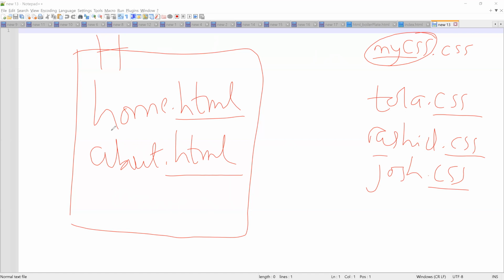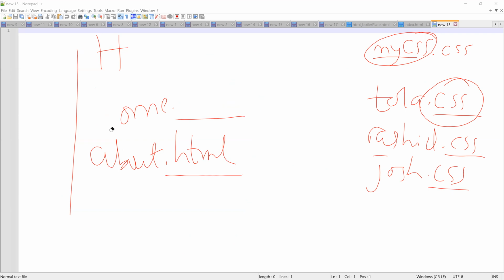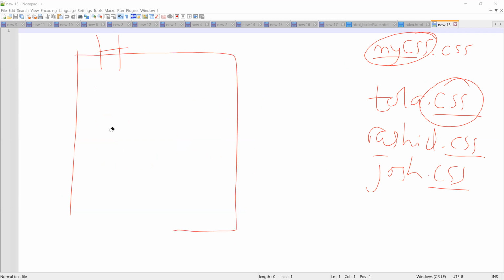You know, when we talked about inline and internal, we did not talk about .css. Why? Because those ones were integrated inside the HTML. Inside the HTML itself. It's not external to this HTML.